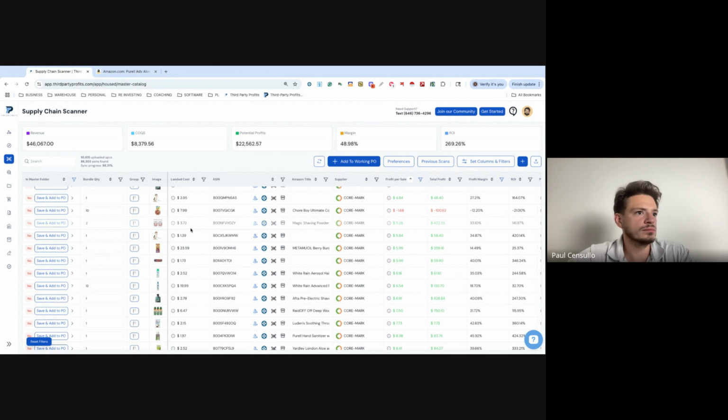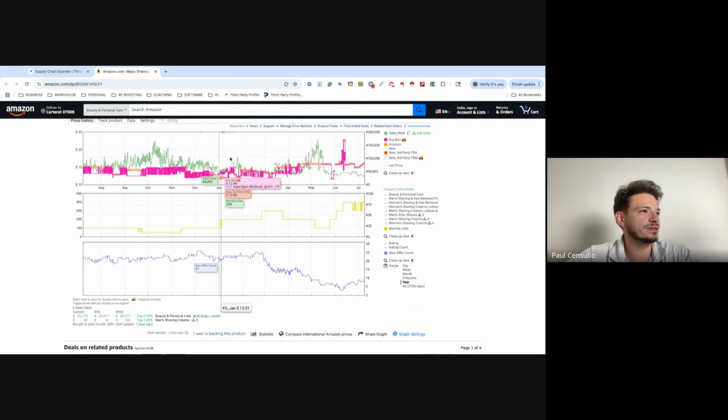Looks like the price recently went back up. Looks like it might be a hazmat as well, if I'm guessing. Price recently increased. It was selling at $13.80-ish, right? Maybe $14.80. I think $14 is a solid number to look at for an estimated sell price on a product like this, which means this item would be a break even. So for me, I'm really not too interested in this item. I'm just going to move on.